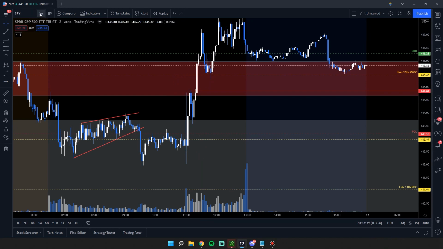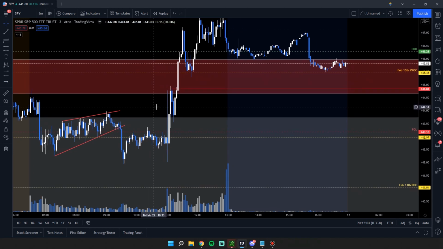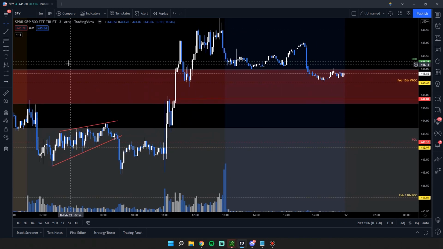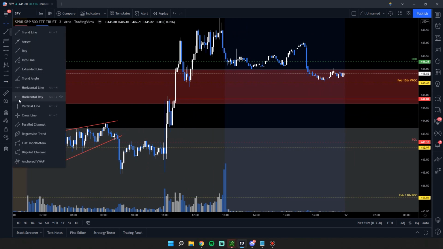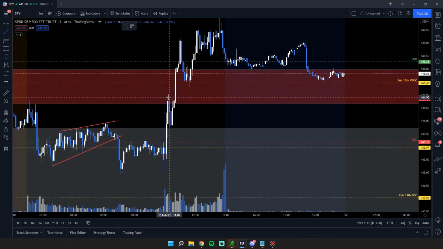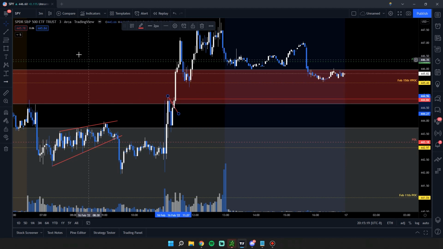You see me, I'm looking at the 3-minute time frame. This is pretty much where I always trade. So if we find a bull flag in this case on the 3-minute time frame, this movement when it breaks, you can see these are 3-minute candles. So this is 1, 2, 3, 4, 5 candles. So in 15 minutes it went from here to here. So the lower the time frame, the shorter the trade will be.